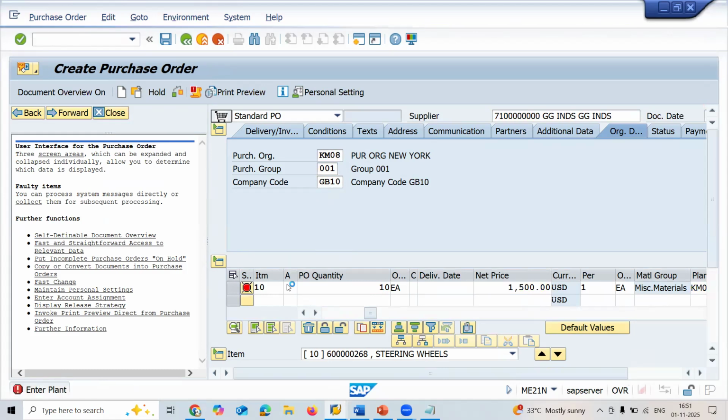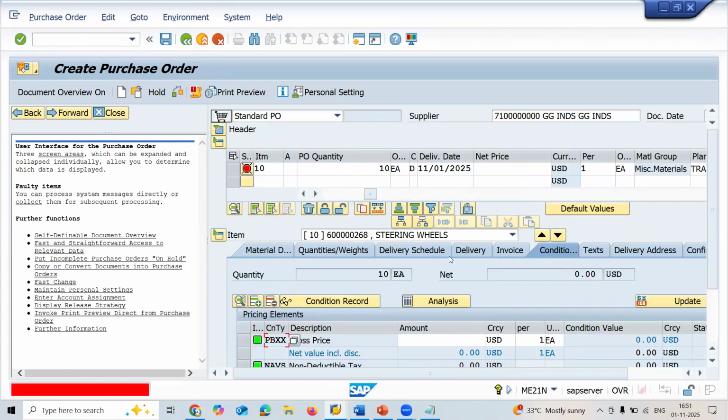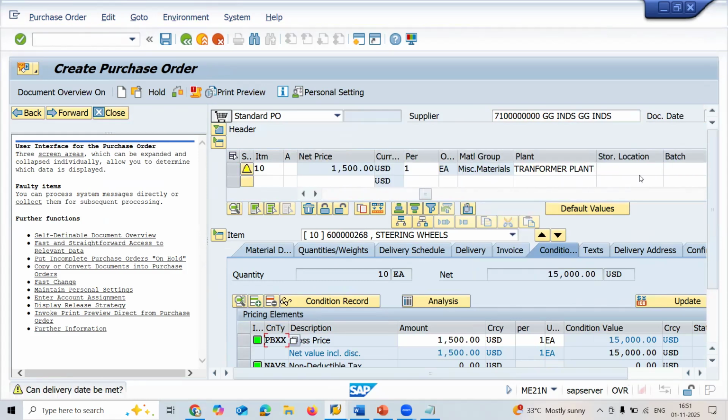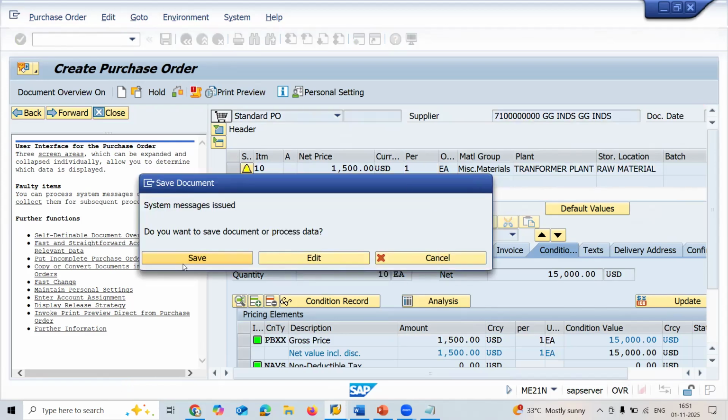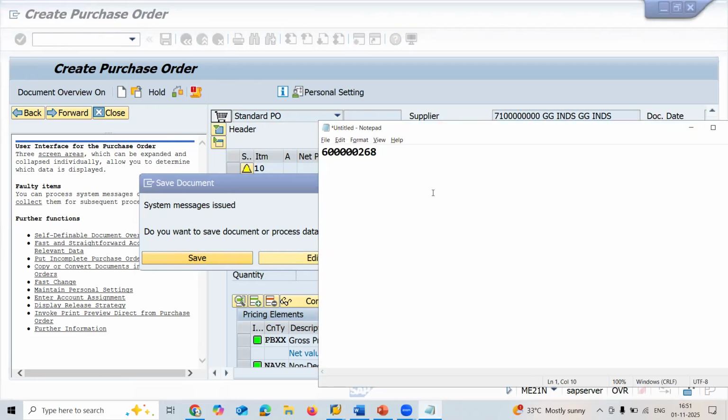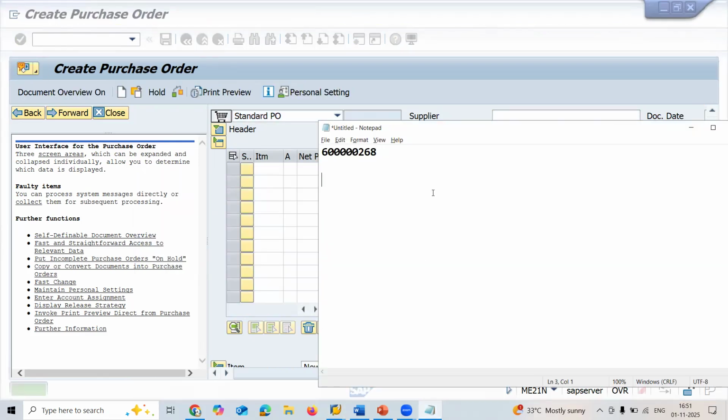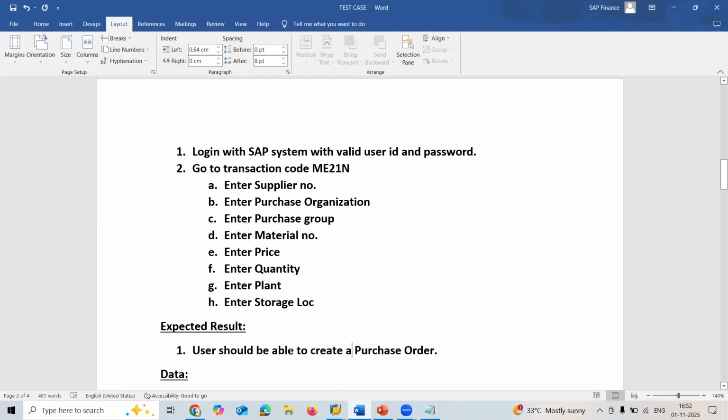Enter plant KM08, storage location KM08. And save it. The purchase order should be created. 4500007890 is my purchase order. This is also pass.